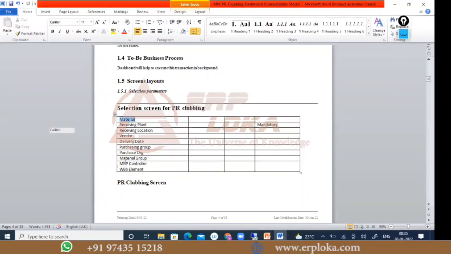Or if you want to see PRs generated for a single vendor, enter the vendor value and click on execute. It will show the PRs which are generated only for that vendor. So based on this, your issue will also get resolved. You can club the PRs based on the vendor also. Enter your vendor, and based on each vendor, club the PRs. Right? Here you need to provide your table name and field name from where the data should get filled.